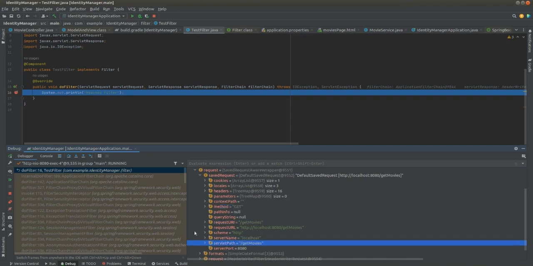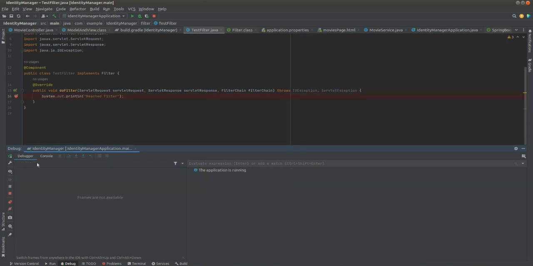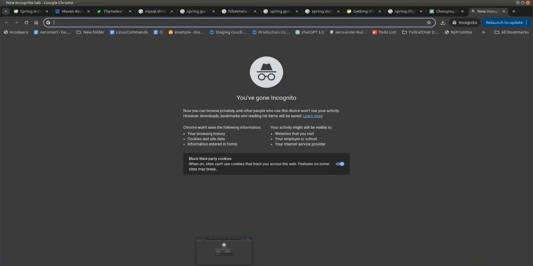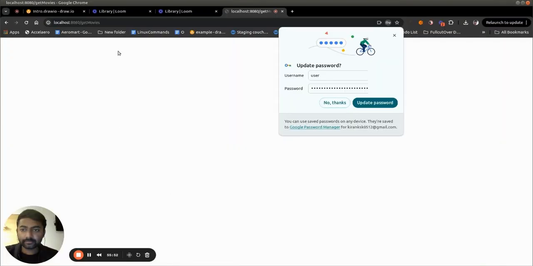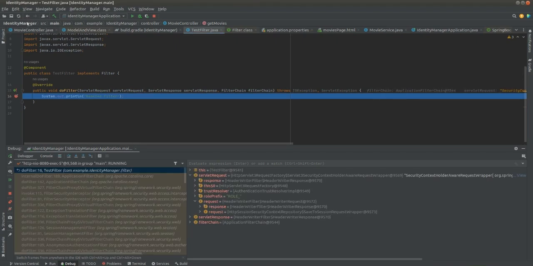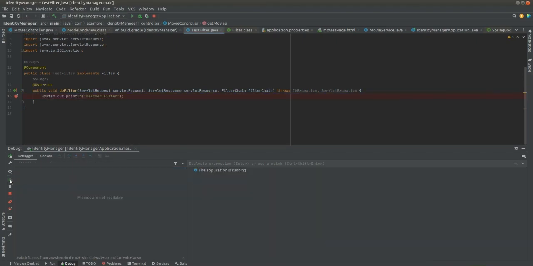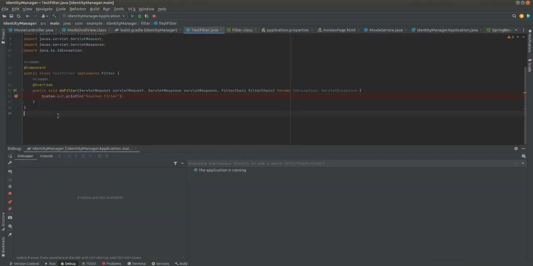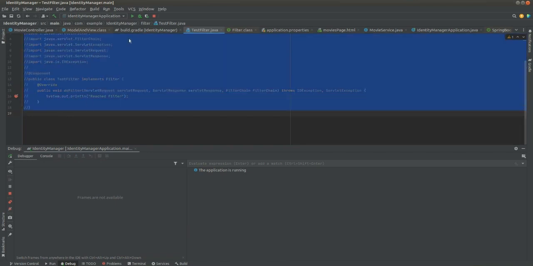The server name is localhost. We are going to resume this. Now we should be able to see it. Seems like there's some error in my configuration, but this is how it works.